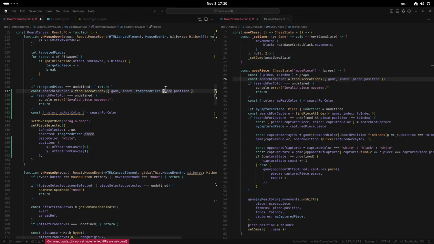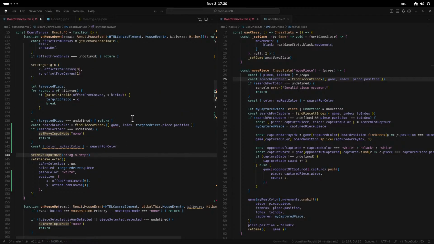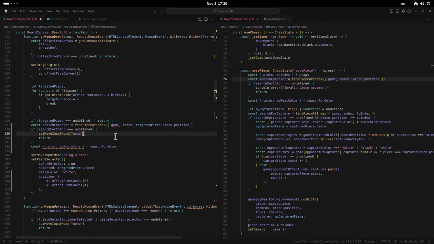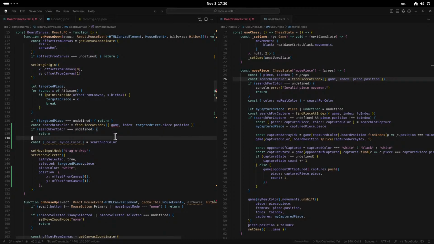Okay, well we got to go real soon, folks, so we might not get this done today, but we're going to get close. Now, if this is undefined, I think we can just ignore it, basically. Set move input mode to none. Oh, we haven't set it to drag and drop yet. I don't know that we need to set anything here. I'll do it if there's a bug that comes up.